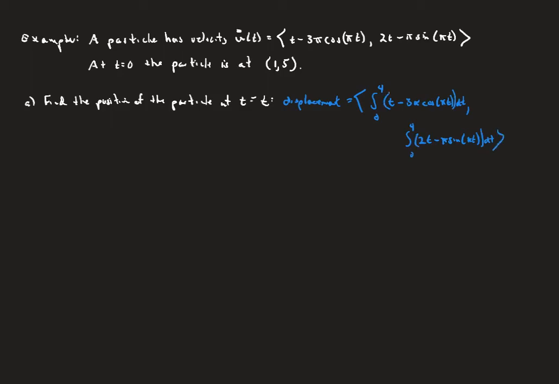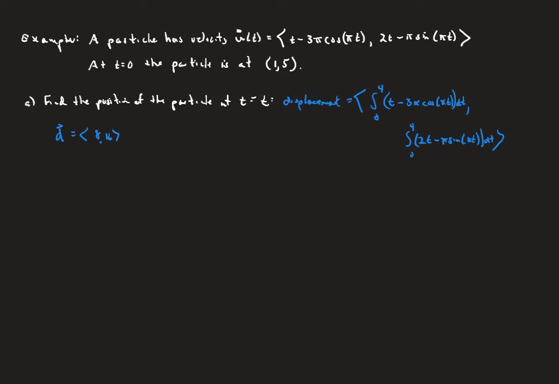And that is going to be a vector. Now this is an integral that we can do by hand, so I'm not going to do it here, but if you need help with it, we can maybe do it when we zoom in, but see if you can do that on your own. What I came up with when I got that was the displacement vector is going to be 8, comma 16, so it works out very nice.